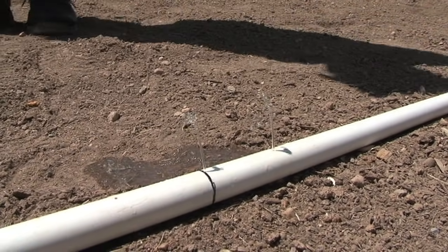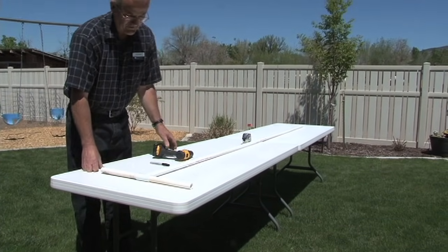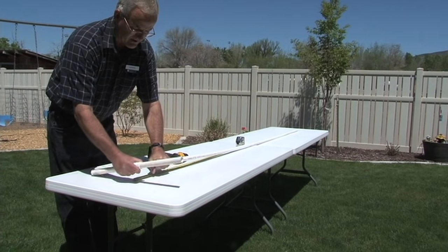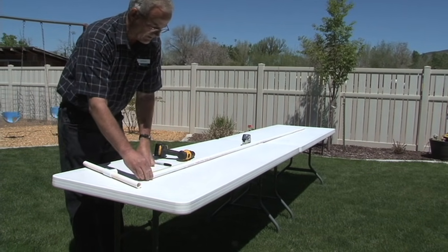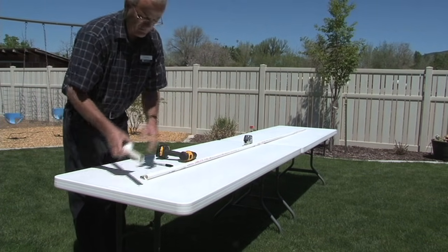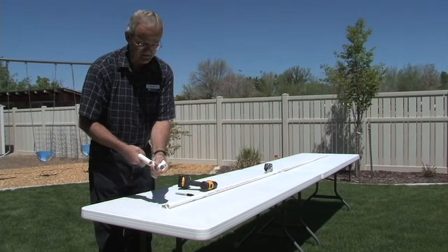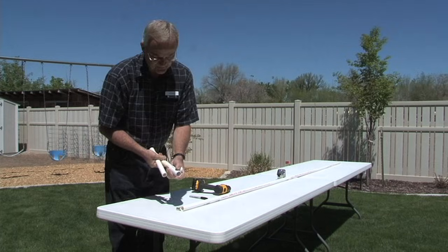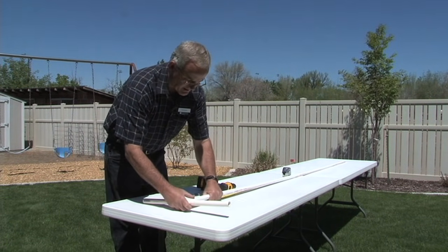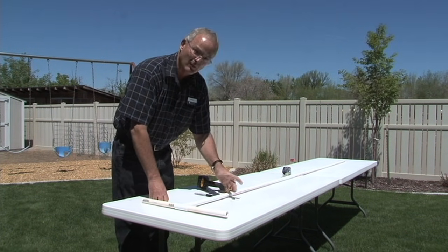You want to make sure you don't go all the way through and drill a hole in the table. Another thing to consider — a lot of people I've talked to drill their holes and then find they aren't lined up and are kind of crooked. What I suggest is to take one of your little T's, put a couple little pieces of pipe in there, and put that on the end. As you go through and mark it, it'll hold the pipe still and won't roll back and forth.